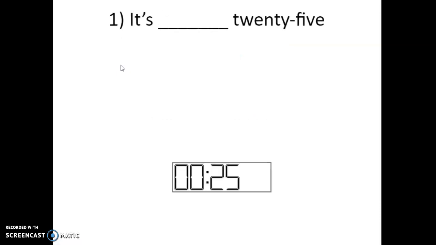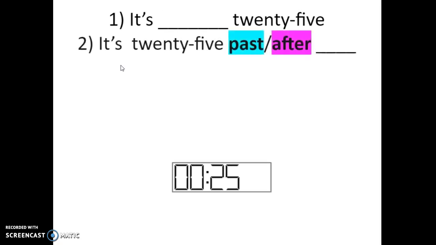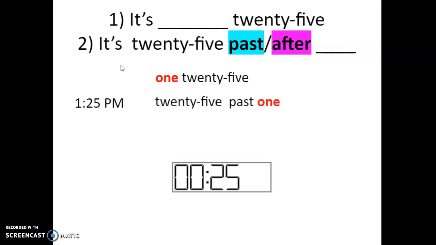Now, when we have the option of 25 minutes, you can say it's 25, or it's 25 past, or 25 after. For example, in this case, we say it's 1:25. You can also say it's 25 past 1, it's 25 after 1.